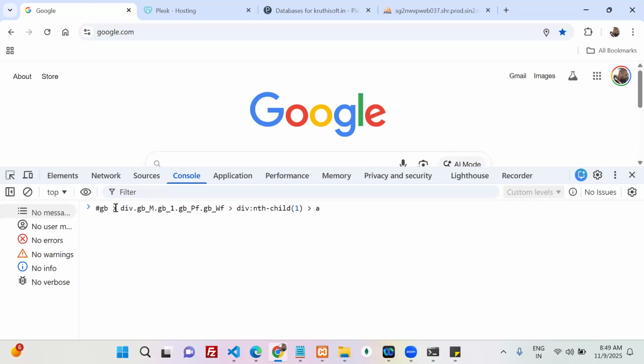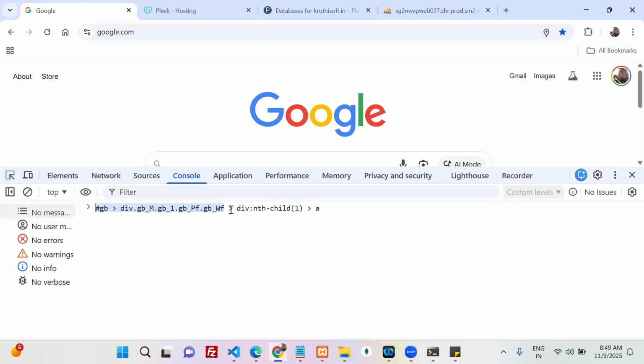From that element's direct children, which one are you selecting? Div. Then dot GB something is there now. What is this dot? The div whose class name is this one. Up to here you can get it, something. After that, what?